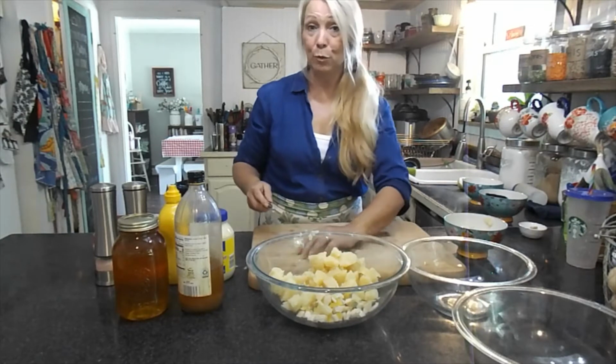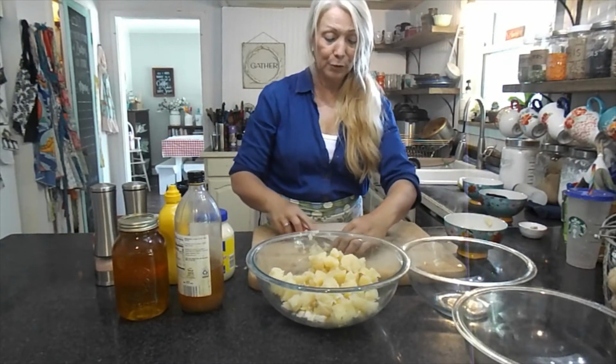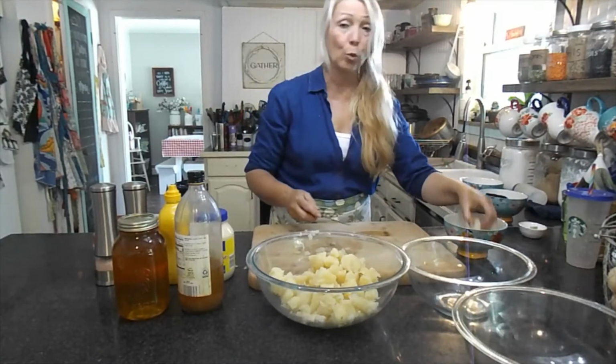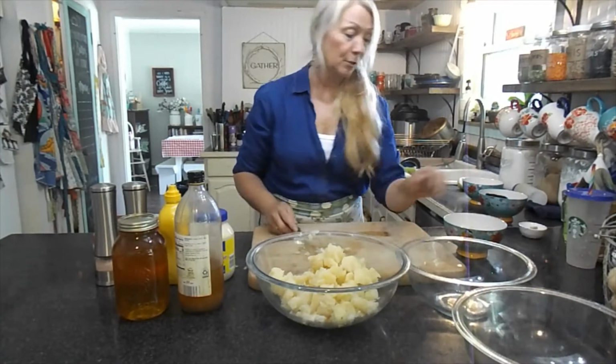I again like it more creamy, and I do use apple cider vinegar, so there is, you know, some of that in there, but it seems like a lot of them are real tangy, and I don't particularly care for that.